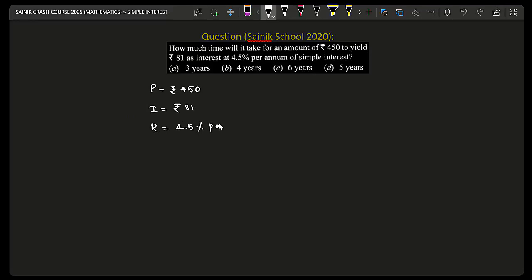Shriyansh, in the rate of interest, sometimes they won't give per annum. They said per month also. Then we need to convert the units into the same units. Rate of interest and time period should always have same units. If time is expressed in years, rate of interest should be per annum. Suppose if time is in months and rate of interest is in years, either you convert time period into years or you convert rate of interest into month. Anything you can do, but time period and rate of interest should always have the same units. That you have to keep in mind. Whenever I ask what is the rate of interest, if you just say 4.5%, it is not sufficient. You have to say the units also for rate of interest.